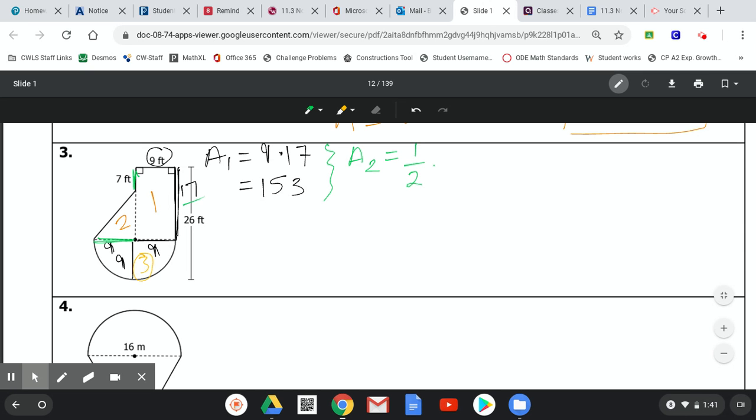We already figured out what that part is, 17. So basically we're looking at a line segment where the whole thing is 17. We have a part up here that is 7. So to figure out the part that we want, this part right here, all we have to do is 17 minus 7, which is 10. So we got our base is 9.